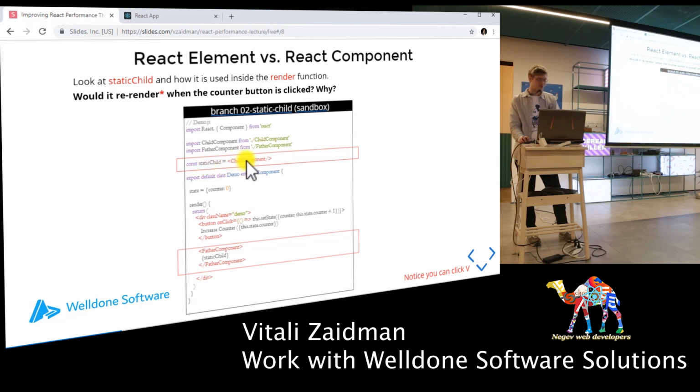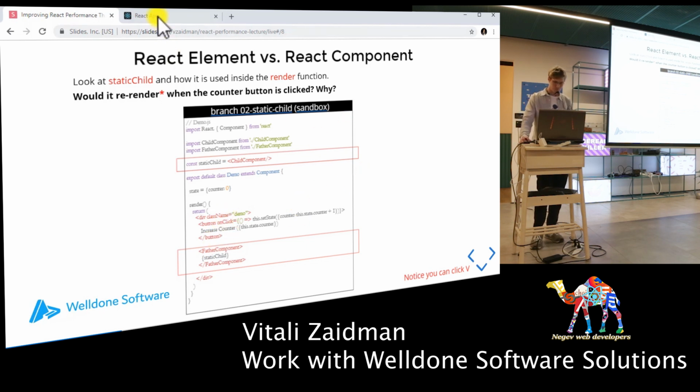The moment we take the child component and create a React element out of it, it becomes an immutable React element. Okay? So when the virtual DOM gets it, it just draws it. There's no state involved here, so it will not trigger anything. Okay, any questions about it?